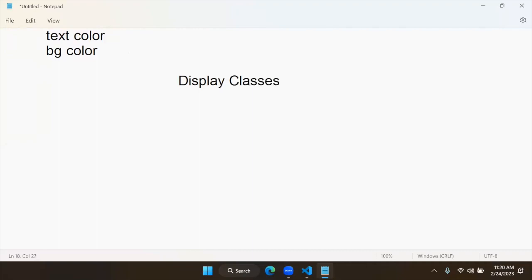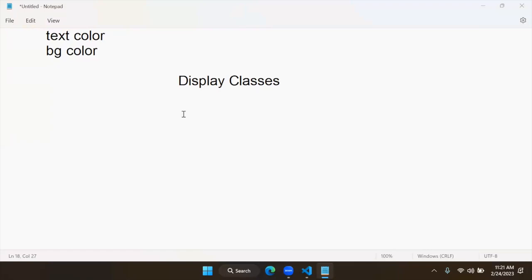Actually, in CSS you learned the display attribute. Can you tell what options the display attribute has? Display attributes mean showing elements and hiding elements, we can manage.